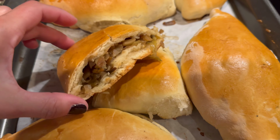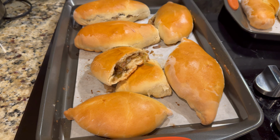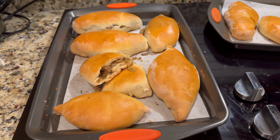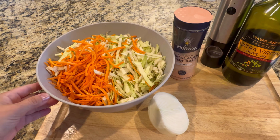I think I wanted the dough a little bit softer, so next time I'll try pan frying them. But they turned out really well, and all the extras that I had, we only ate about half of these, I froze. They're easy to freeze and they store well in the freezer.